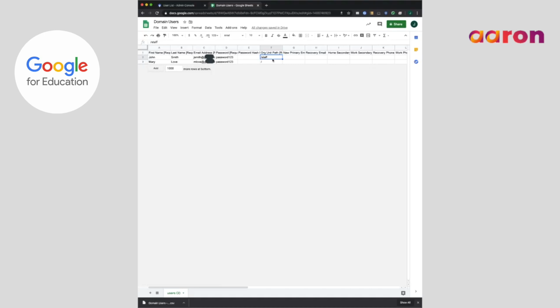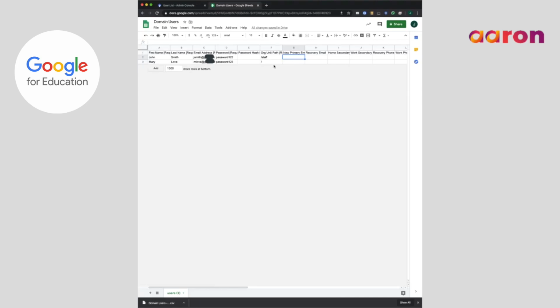In this case, I've got /staff for my staff sub-OU and just / for my root OU. Now, this is optional, but you can fill out other columns if you like. Otherwise, you can just leave them blank.